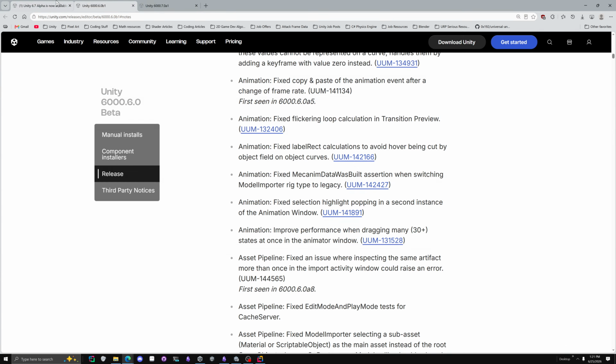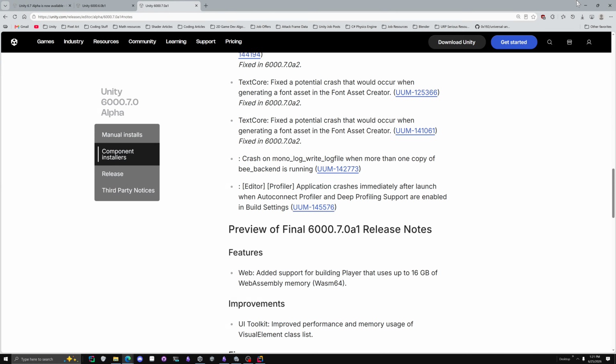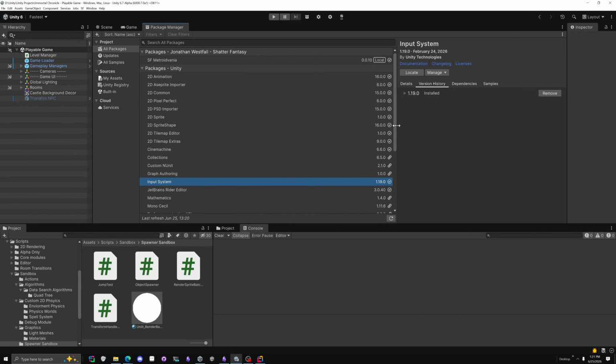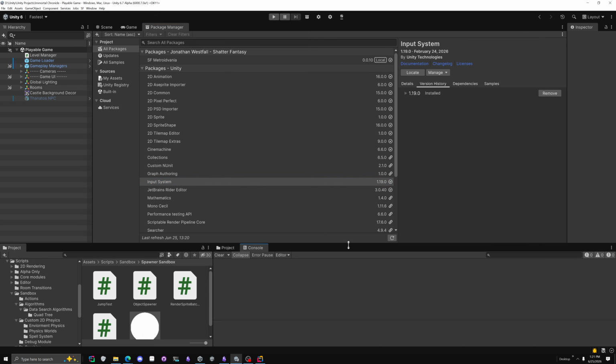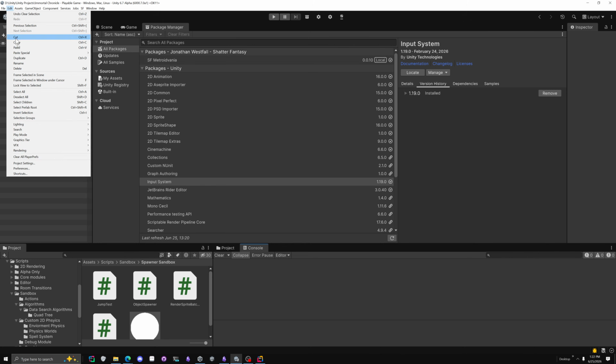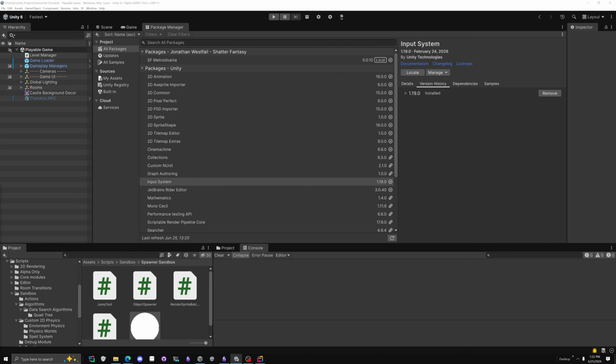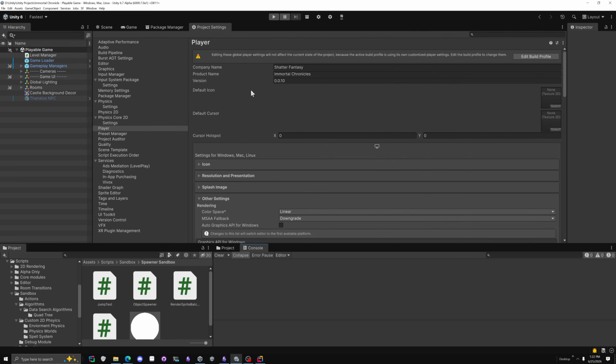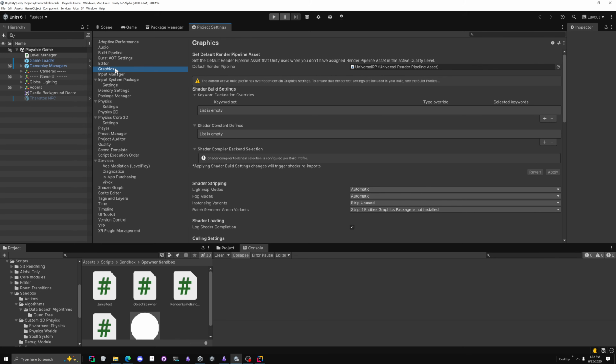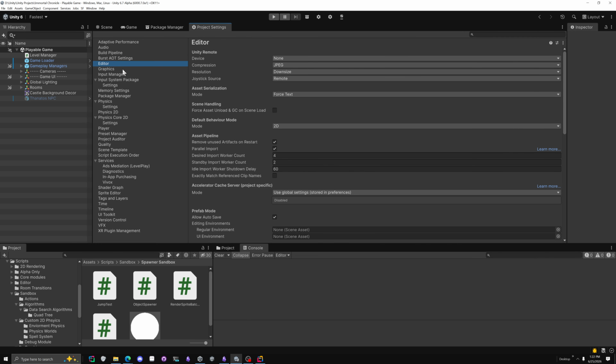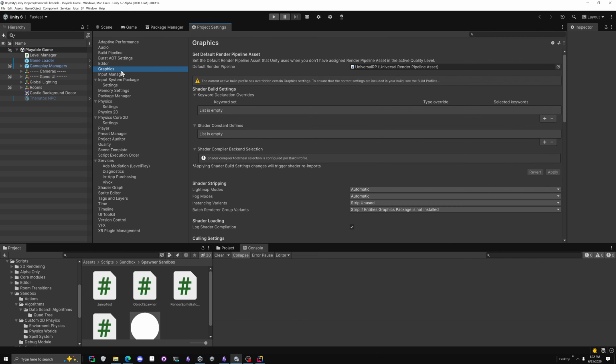But yeah, for anybody wanting to update to Unity 6.7, let's say they're using an older version of Unity, starting from 6.3, the previous LTS, what are they going to need to do? One, you're going to need to figure out if any of your code uses the domain reload API, because they're going to be removing domain reload. That's one of the huge build and compilation improvements that Unity is bringing.